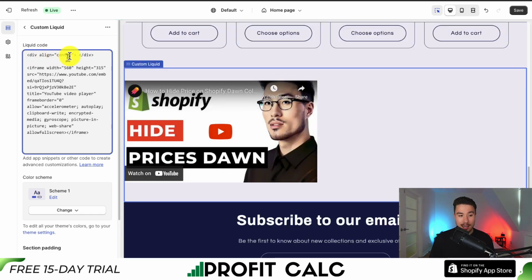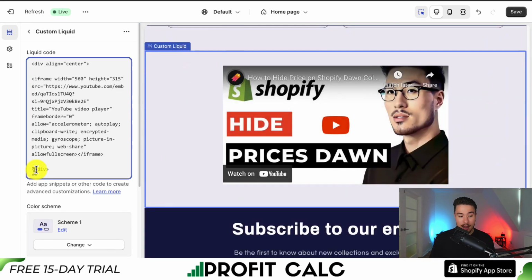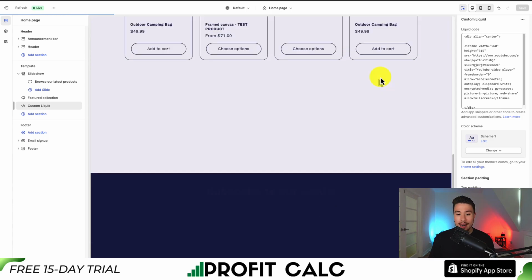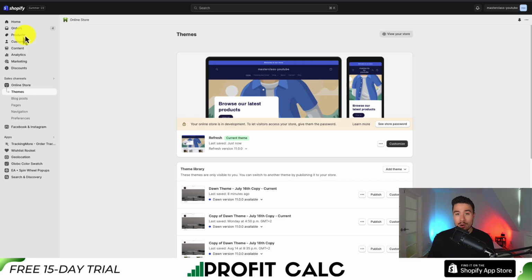Then I'm going to select this second div and paste it below my iframe. If we go over that again, it's going to be left arrow, div, align equals quotation, center, quotation, right arrow, and below there will be left arrow slash div, right arrow. This will center the video nicely on our homepage. If I zoom out, I can now see it displayed here. If you didn't catch that, go and pause the video and that will let you copy it down easily. Unfortunately, I'm not able to paste this in the YouTube description, so you will have to copy it off the video here. Next you hit save, and this will save your changes for adding a YouTube video to your Shopify homepage.